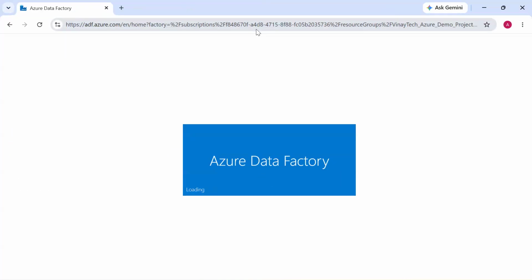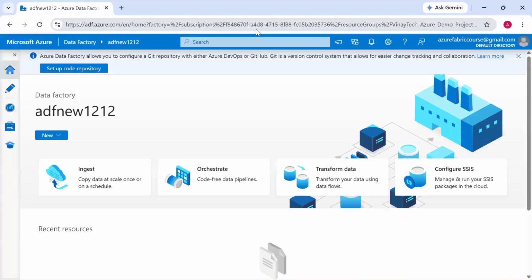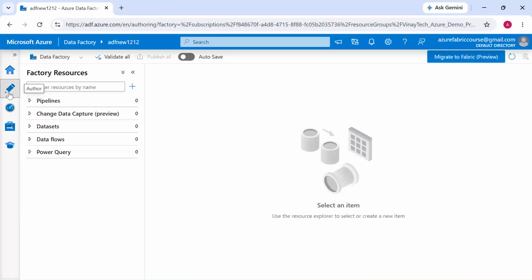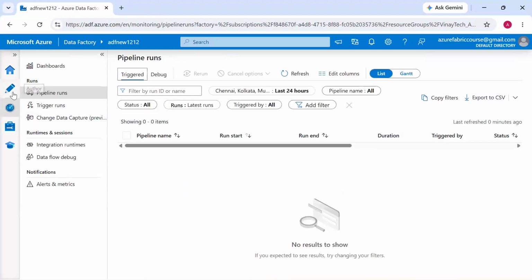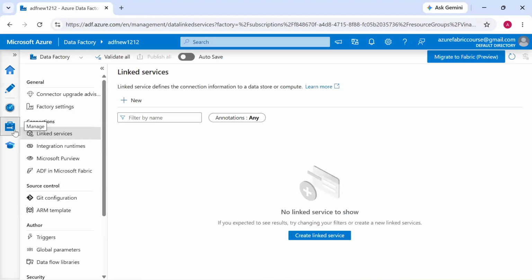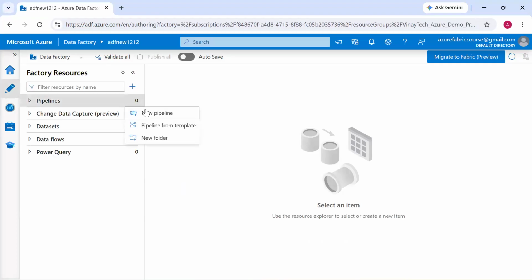This is the main important factor of this course called data factory. Only three things you need to understand: development. After development, you can schedule, monitor, and for the development, you have a connection. That's it. Only three things you have to understand. Development: let me develop a pipeline.